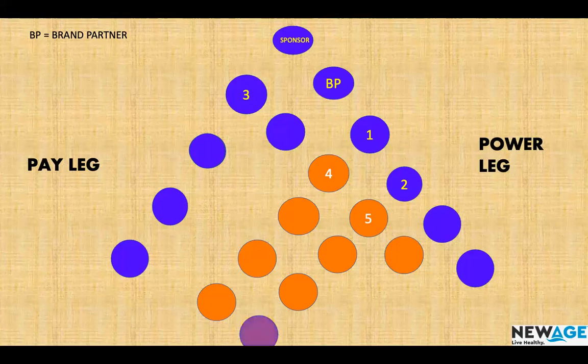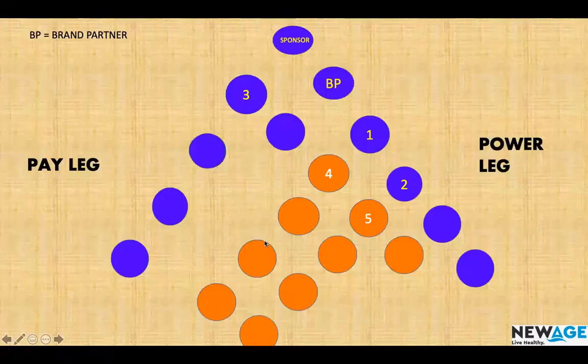Now, do you see number 4, number 5? Same thing has happened there. So number 4 has got the 3 on the left-hand side, and number 5 has got the 3 on the left-hand side. And number 5 went on the right-hand side of number 4. And number 5 put another one on the right-hand side. So do you see the triangle forming there? Number 4's got its triangle here. Number 4 goes like that. And number 5 also goes like that.